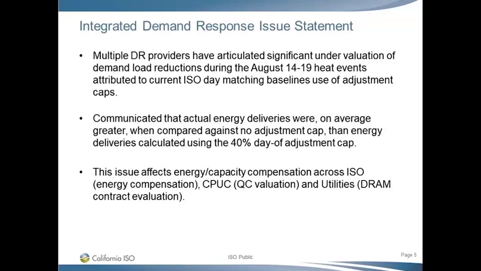So there is a recognition by the ISO and other agencies that this does have an effect on both the energy and capacity compensation. And for the ISO, it's really about energy compensation and the impact that it had with respect to the energy compensation given to these resources participating in the market. There is recognition that there's also a QC evaluation component to this, as well as a DRAM contract, demand response auction mechanism contract evaluation by the utility about the use of ISO baseline methodology, which incorporates this cap.